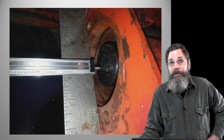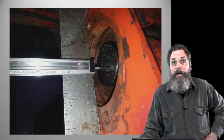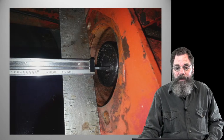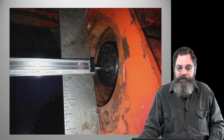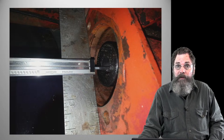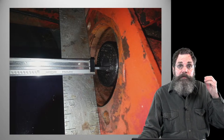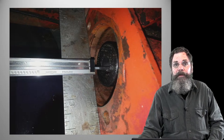Not so tight that it jams the shaft hard against the transmission shaft, because it's going to wear the bearings out in both the motor and probably the transmission too, and not so loose that it flops around. We want as much surface contact area on that adapter as we can, so we have to keep it fairly accurate. I used a caliper to measure the distance out from the face, and then we can adjust the welding and cutting on that adapter to make it correct. I'm leaving a couple of thousandths of free play to allow for expansion or shifting back and forth. It can't be super tight, so there has to be a little play, but not much, two or three thousandths, or maybe a little more.